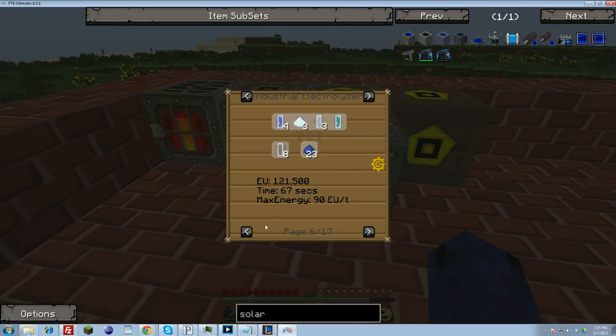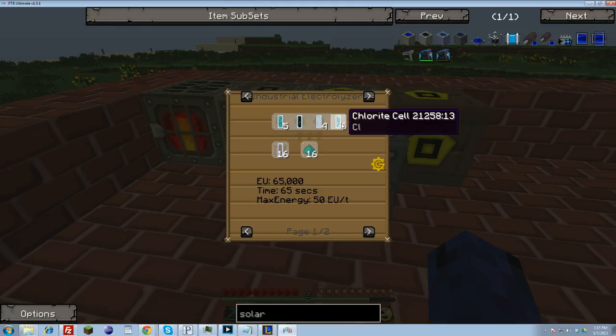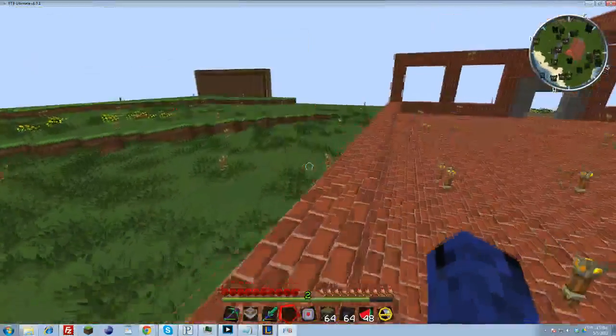What's that? Methane chlorite? I'm curious, what is chlorite for? Pardon my curiosity here. Apparently a tank cart. And that's pretty much it. Well, useless. Alright, so we're going to go get some sand and make some cells.